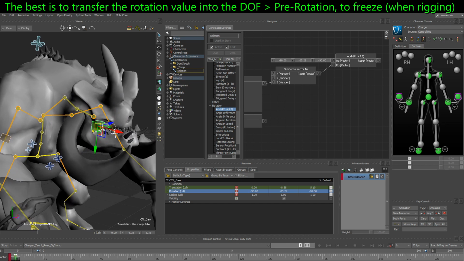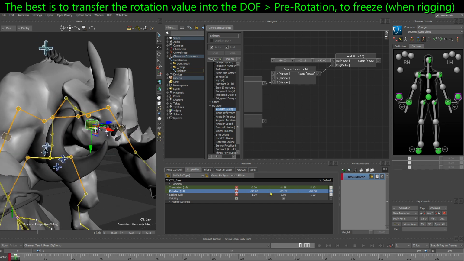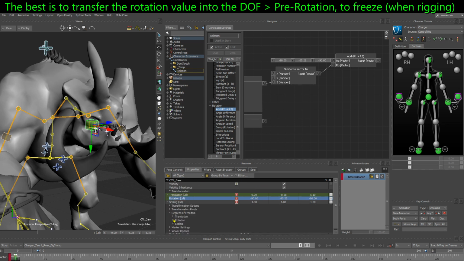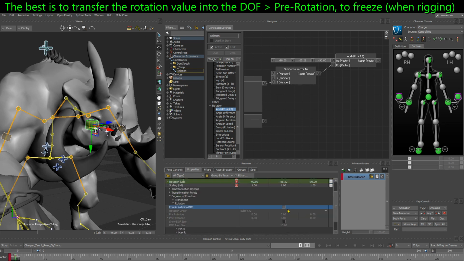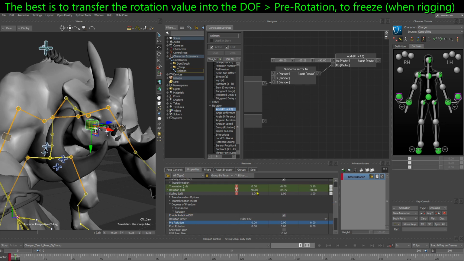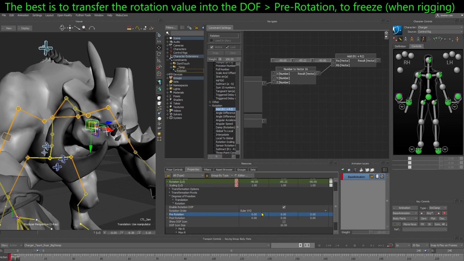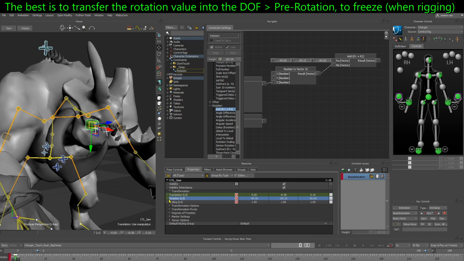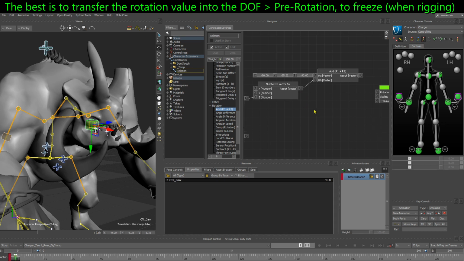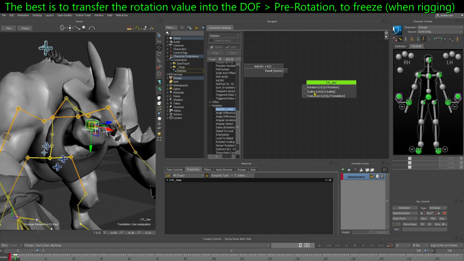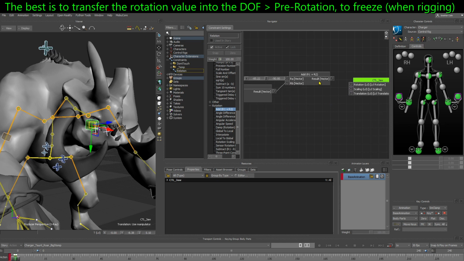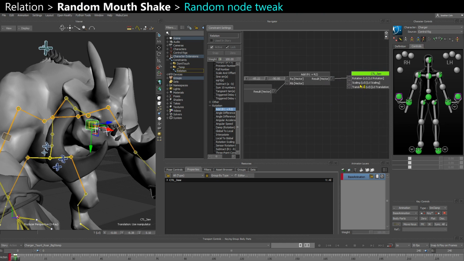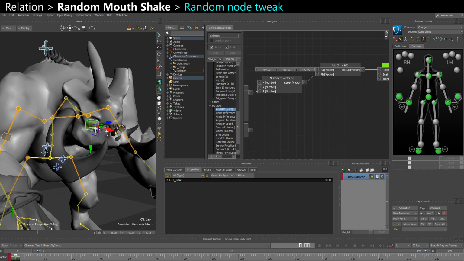But the best thing when creating controls like that is to freeze transform by aligning the control however you want, and then putting those values into the degrees of freedom, enable rotation DOF, degrees of freedom, and moving those values into the pre-rotation, and then sending back the current values to 0, 0, 0. But here I'm working around it with this addition with kind of hard-coded values. Right, so when I plug it, no difference.